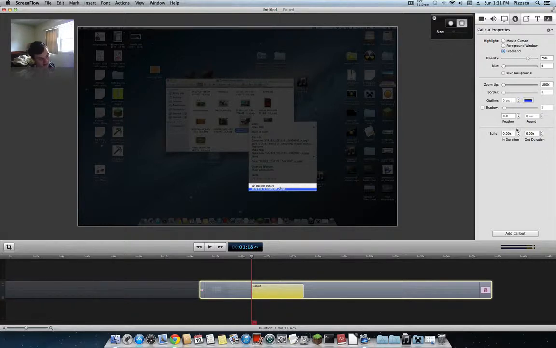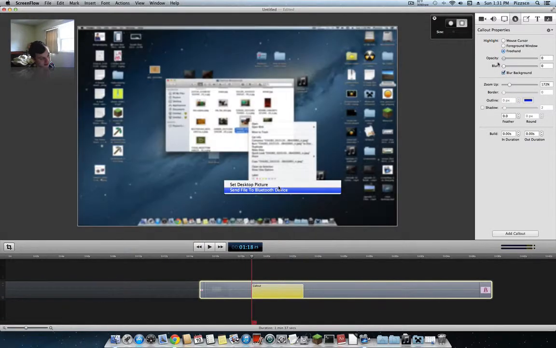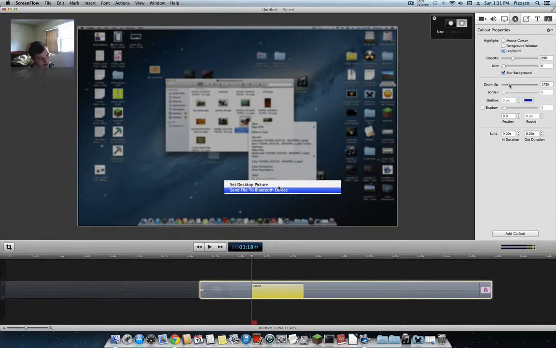I'm a little bit scared to do this, and then I can go ahead and make the zoom up a little bit. And, you know, we'll give this a blur, just so we can see, or I think I already did the blur effect. Let's see what that looks like actually without an opacity. Nah, that looks kind of bad. We need a slight opacity with that. We've already zoomed up, we can give it a bit more of a border, or, nah, we can't, never mind. Yeah, because it's a freehand, so there you go.